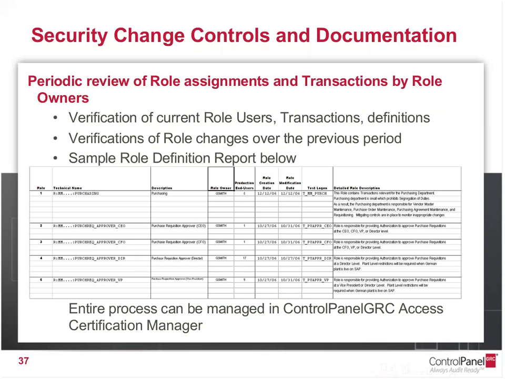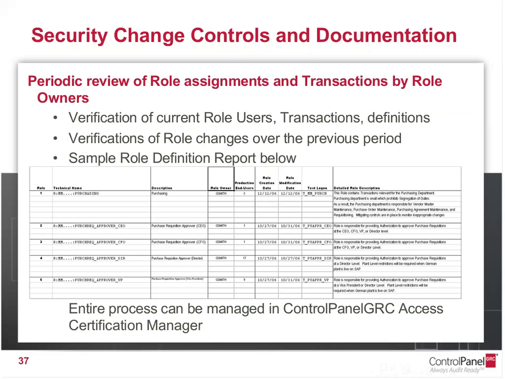Periodic review of role assignments and transactions by role owners. You need to do some recertification. If your auditors aren't asking this from you yet, they will. So from the recertification, you actually want to push out reports to the appropriate role owners so that they can verify that the appropriate parties are still assigned to their roles, that transactions inside of the roles are reasonable, and those definitions are going to help remind them of what is inside of their roles and why they were created in the first place.